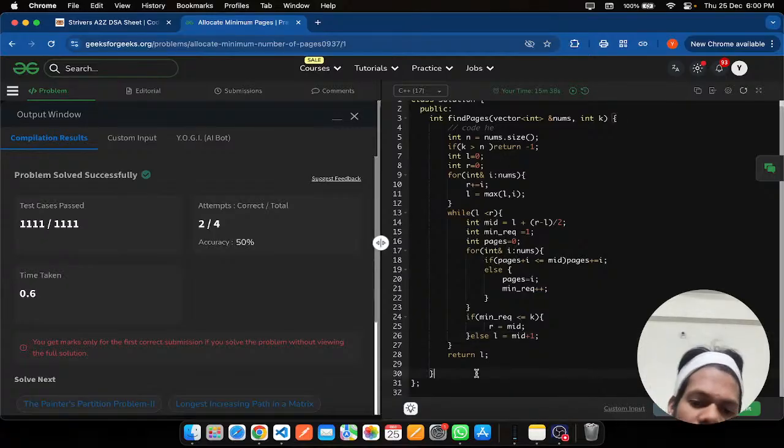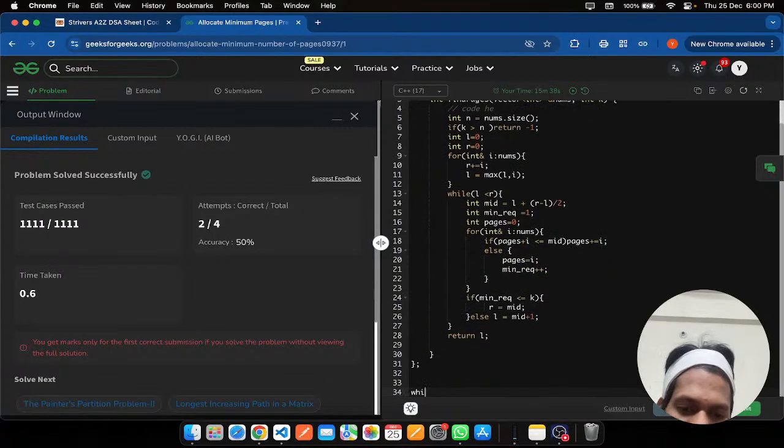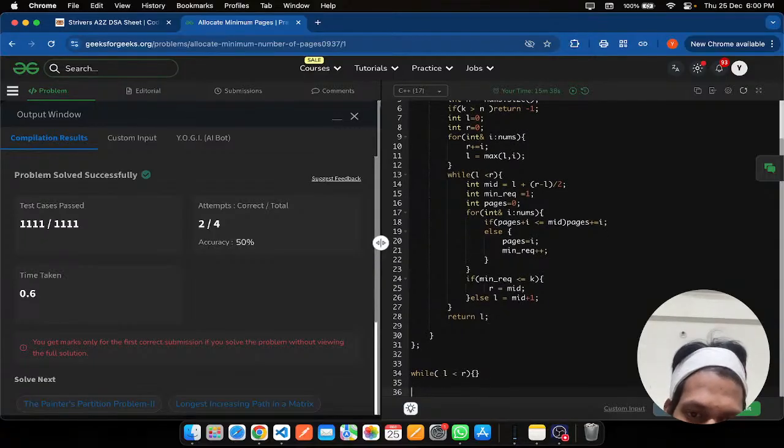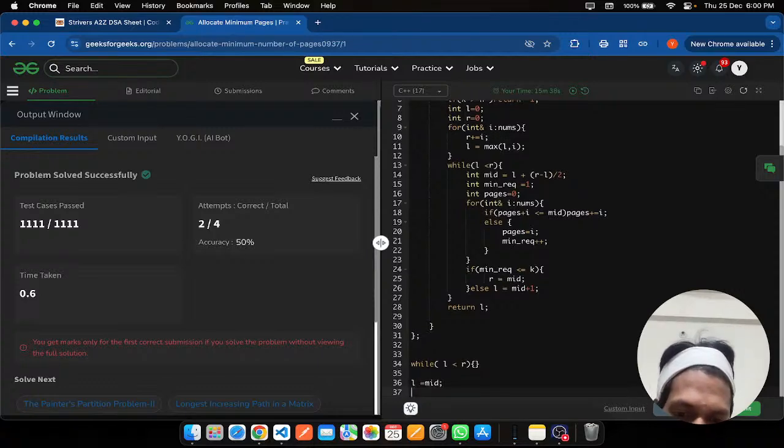The problem will be there if inside the while there is L is less than R, not equal, equality is not considered here. And inside your while loop, while discarding or accepting a particular search space, you are either discarding the left part or the right part. If you are going for L as mid and R as mid -1, then there will be a chance.